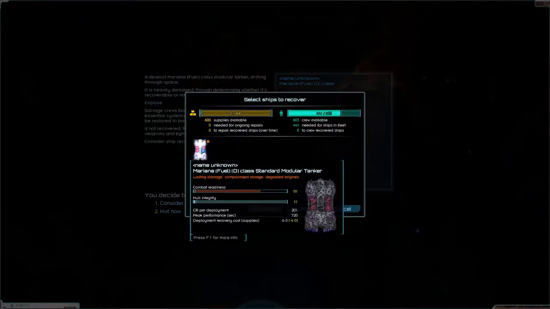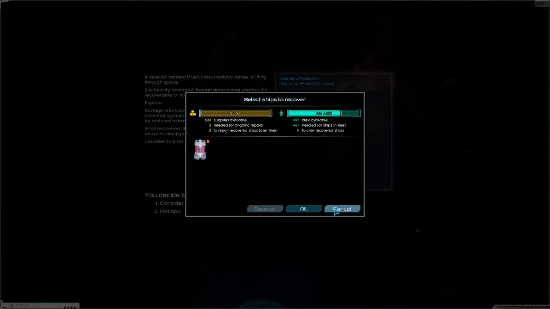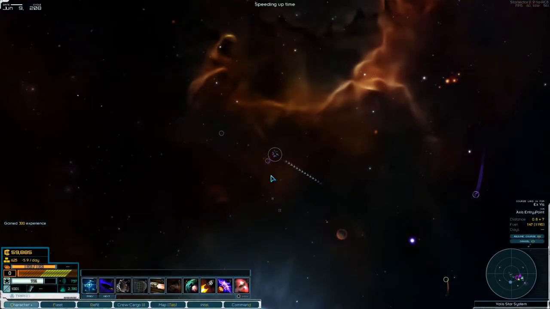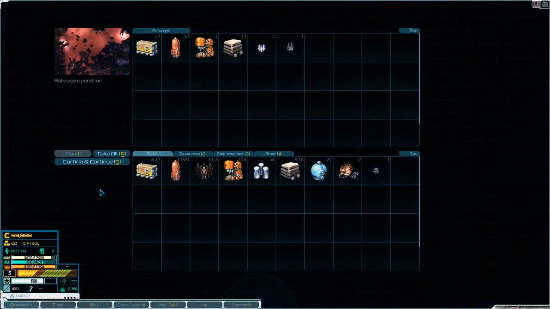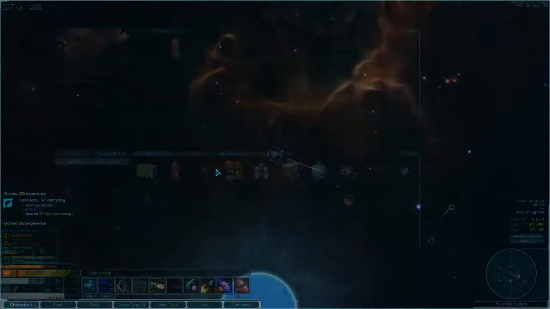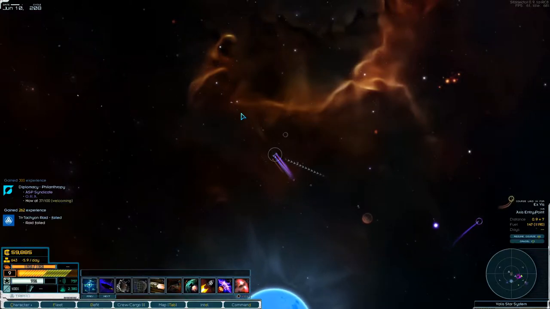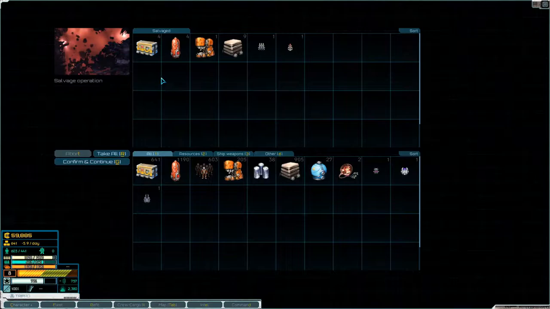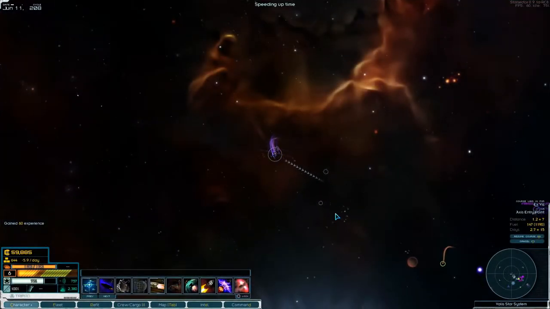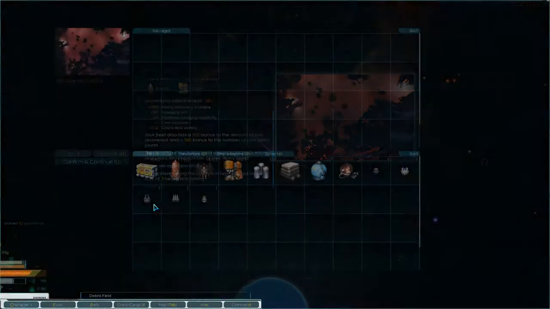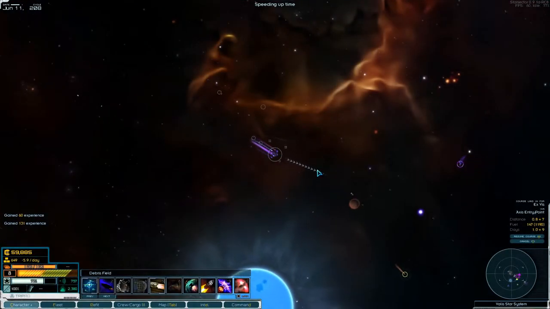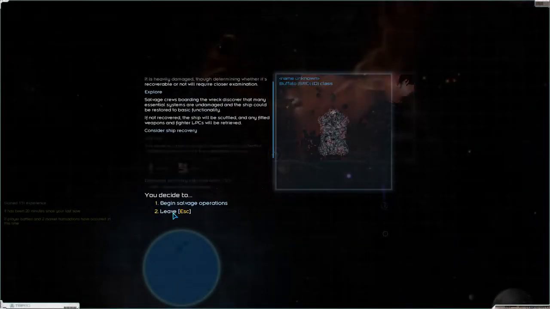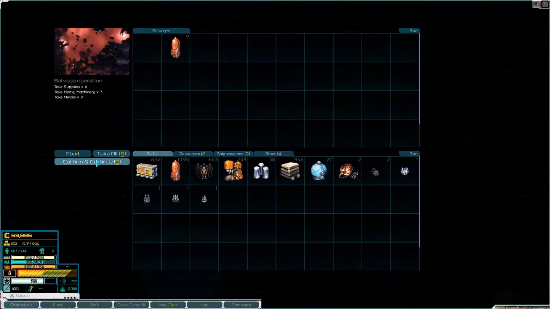What's this? Standard modular tanker, compromised storage, degraded engines. I wouldn't have minded that, but we can't really do that. So we'll grab that. We will do this debris field. Grab all that. And then there was a ship up here. Kite. Which is not too interesting. Confirm. And then there was another one. Let's just assess here again. Grab what we want. And then there was another ship down here, a Buffalo Freighter. Compromised storage, increased maintenance, no. Freighter with compromised storage is not that interesting.